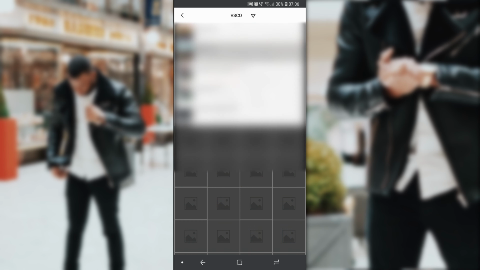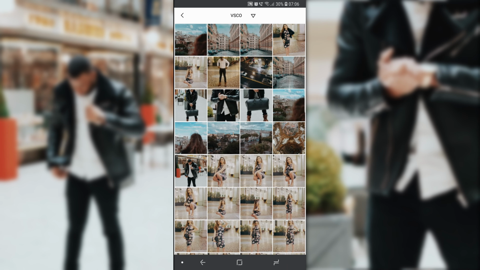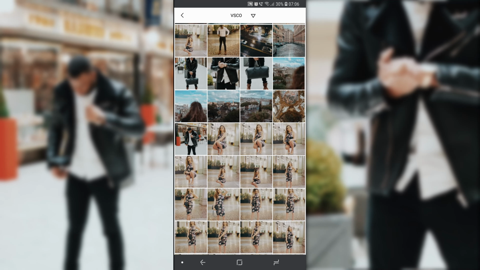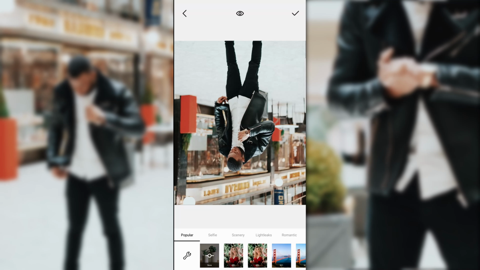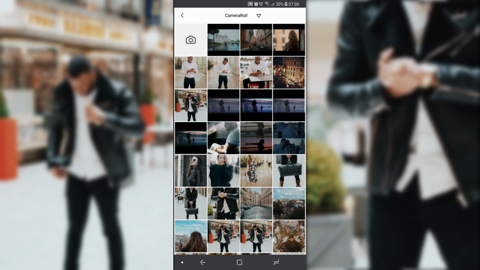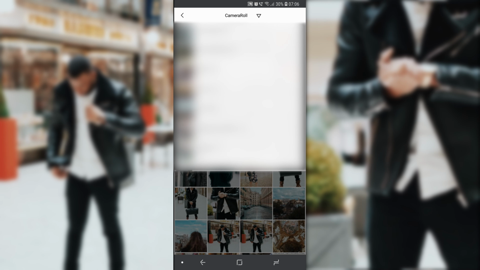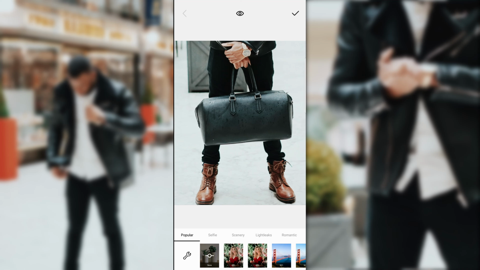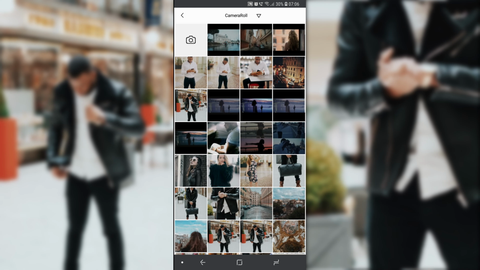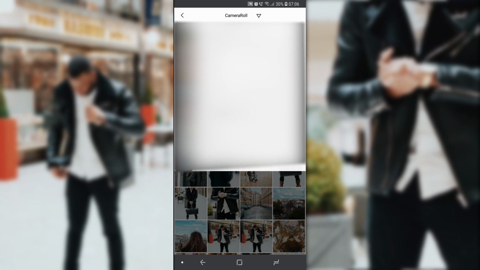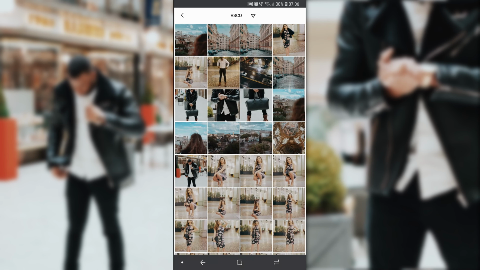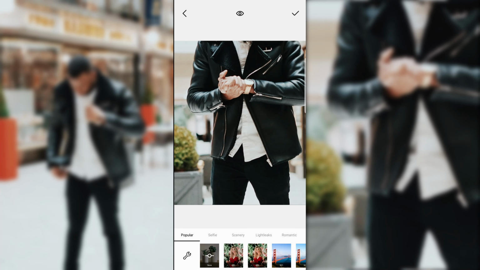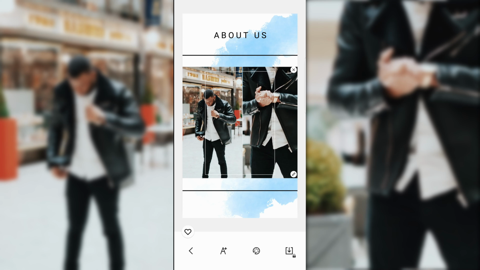I can't show you the pictures I'm going to post on Instagram just yet. Okay, here we go. I'm going to say this one, and I'm going to find a different image where I'm holding my bag. Give me a second. Oh no, let's do the one of my jacket, my jacket up close. This is going to be so sensational. And this one here is the one I'm talking about. Oh, damn.